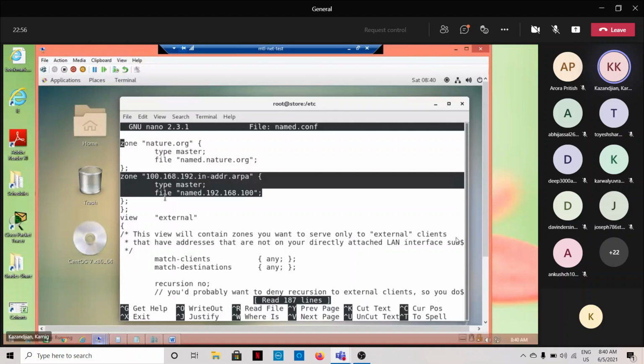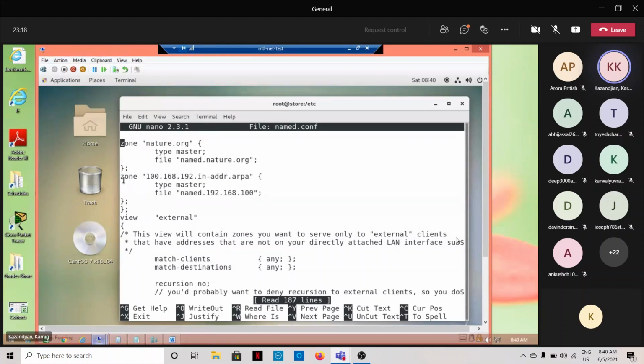All right, so the rest is familiar. Type master, and then for a file name, I'm using this convention, named.the net ID. So here, no problem, you can type the ID in the regular sequence, not backwards, 192.168.100. And of course, you have to close the bracket.